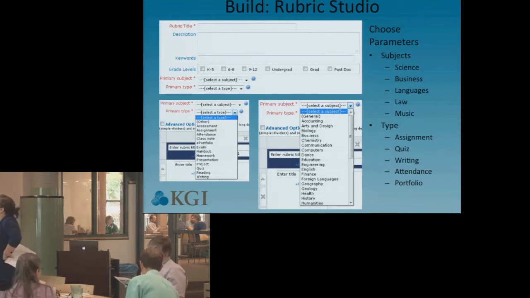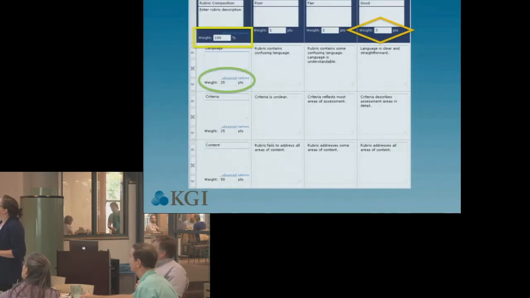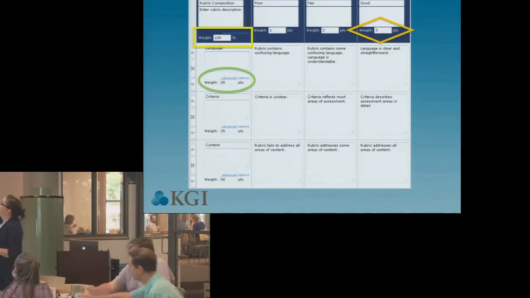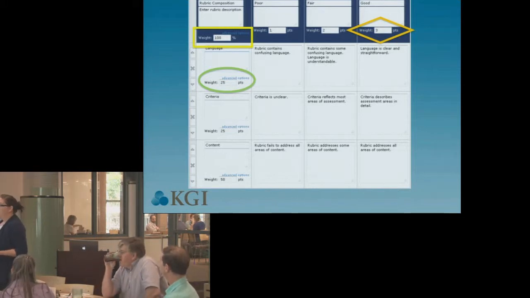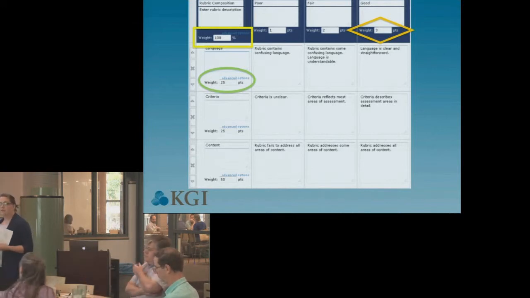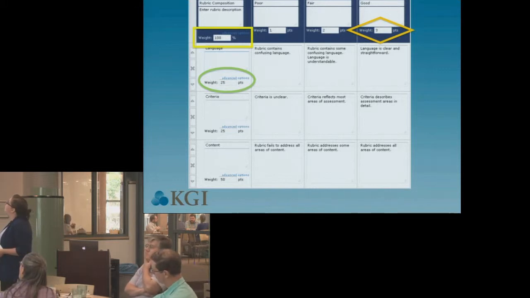So when you're building a rubric, there are a couple advanced features that are really nice. One of which is you can break a rubric up into sections, and you can weight those sections by percentage. So if you have this composition section, and you wanted to make another section that was style or appearance or different presentation aspects, you can break it up and weight those accordingly. Likewise, you can weight all the different criteria levels, and you can do that by points or percentage. In your criteria or values here at the top, you can scale these points to whatever grading system you're using.